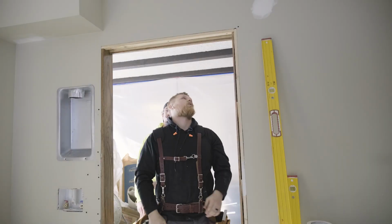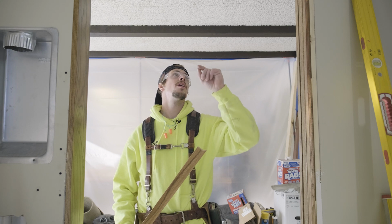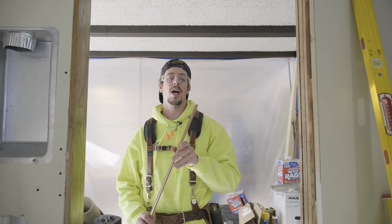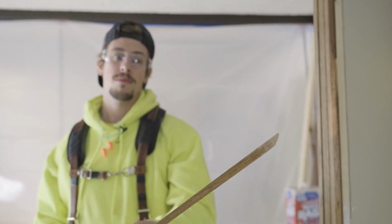Oh my gosh, look at that. So now we're doing our top piece up here, and we already got our piece cut to length, and we got it coped here. You can see that. It's got a unique profile on the side.